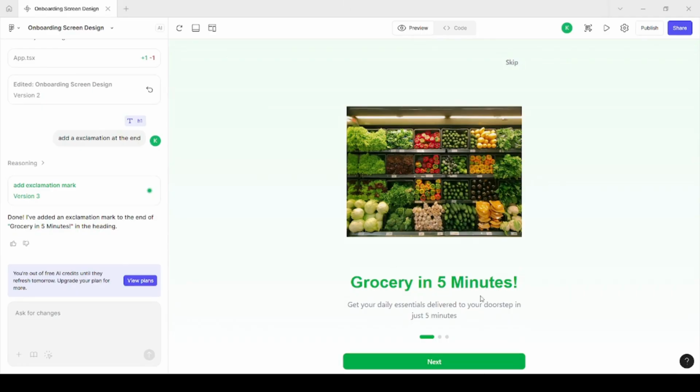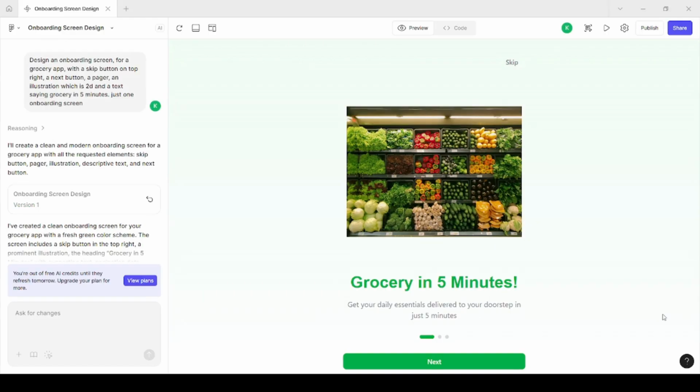You got the screen, you can make the edits, and make sure that you are updated with the new features of Figma. But this was a very cool thing that Figma added. I would request Figma to add at least 10 to 15 free credits. At least I could generate 15 screens a day so that I could brainstorm properly.